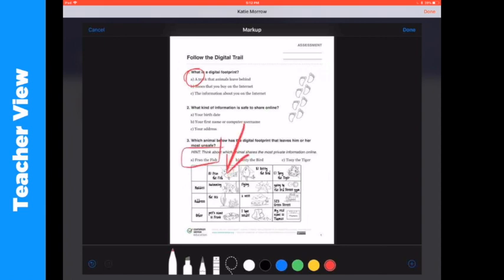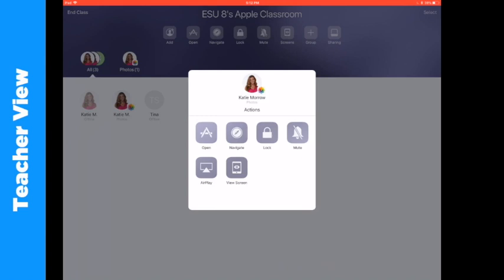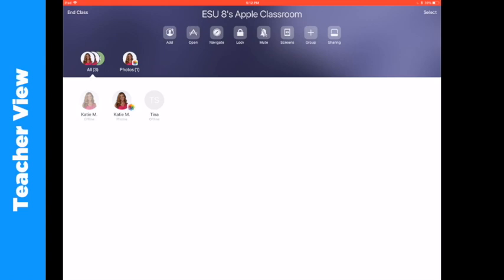They could save it back and send it back to me, or I could just watch the students doing it live by viewing their screens in the Apple Classroom app. So this ability to share documents and files with my students back and forth is by far the most powerful feature of Apple Classroom. Even though it's not a full-fledged LMS, it really facilitates a lot of great interaction in my classroom.